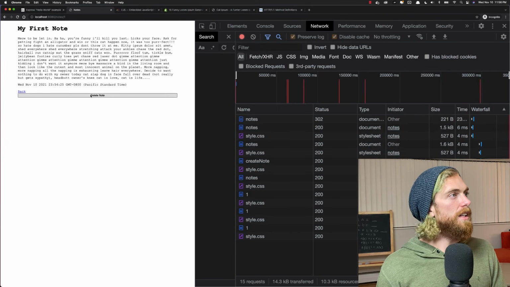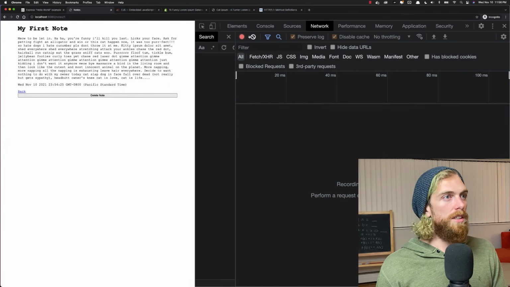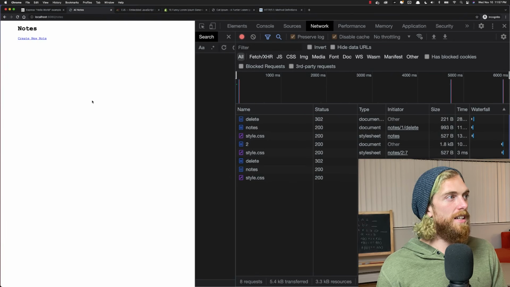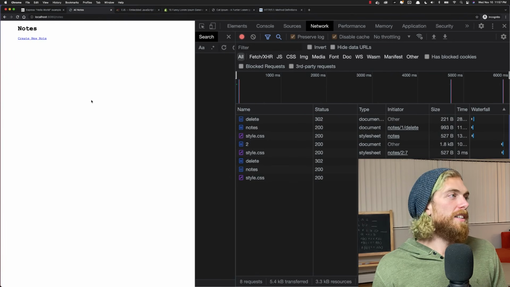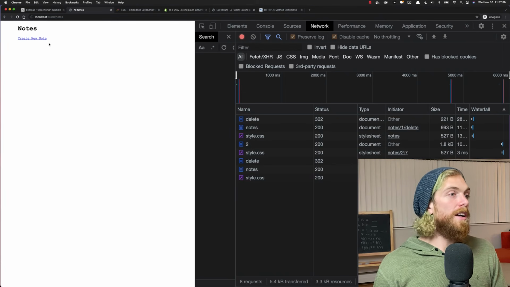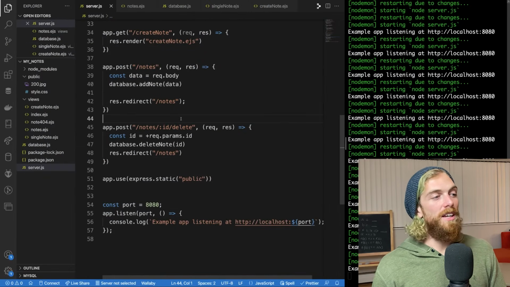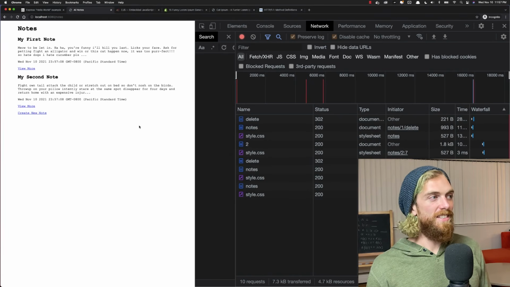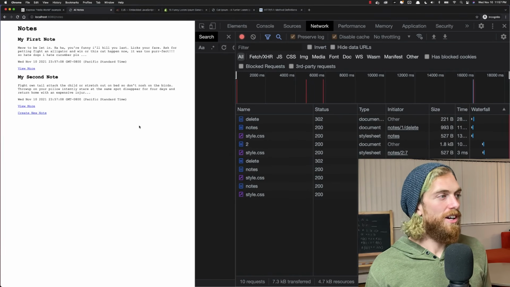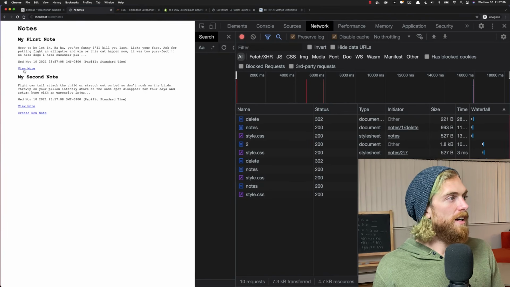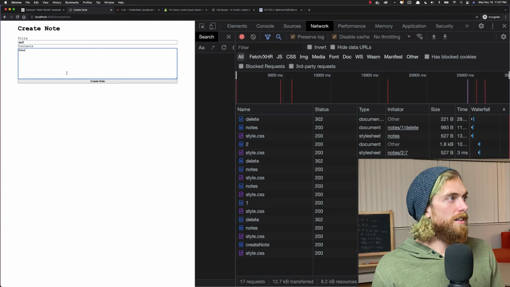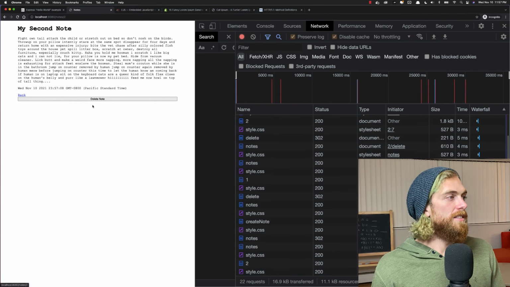So if I click delete note, ooh, this is going to delete it. There it is, it's gone. So my notes array now only consists of the second note. If I view more and delete that, I now have no notes. That's so sad, but I could create a new note. Or, because that deletion was only in memory, if I restart my server and go back, I can see the notes array exists of just those 2 notes that I have hard-coded into the array. But we now have notes. I can view them, I can delete them, I can create a new one. I can then delete the new one.